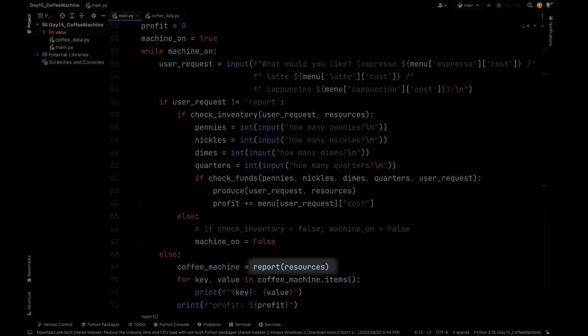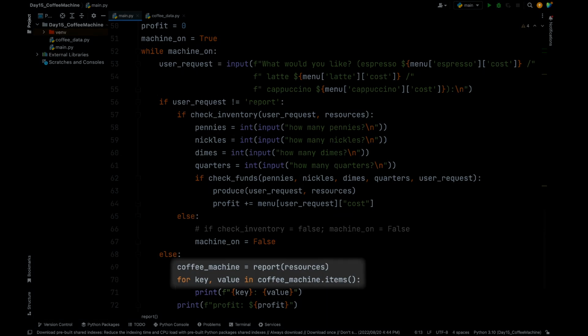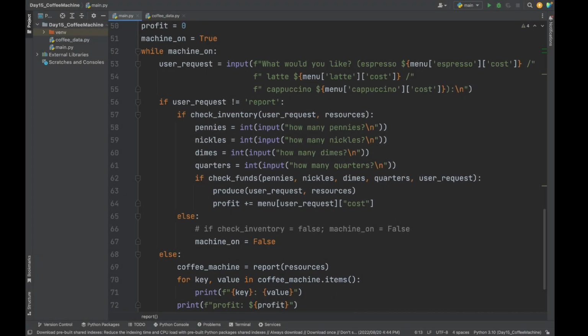Okay, so the last function that we need to cover is the report function. Now that I've created a profit variable, I want to include this in the report. Obviously, the profit variable is not an attribute of the resources dictionary, so it will be passed in as a report function argument. Currently, I have several confusing redundancies that must be resolved. Effectively, I have a loop and a hard-coded function that produce the same results. So I'm going to consolidate this code.